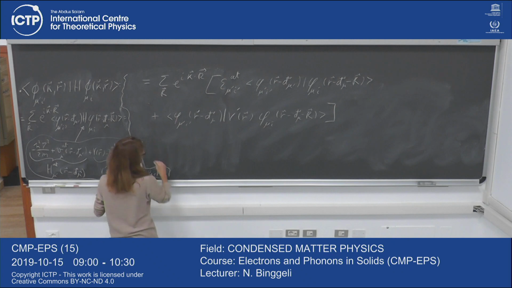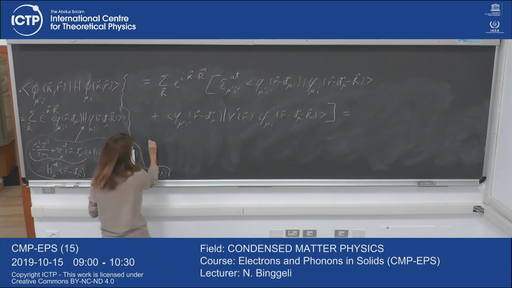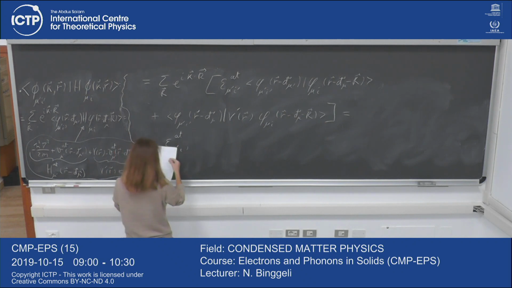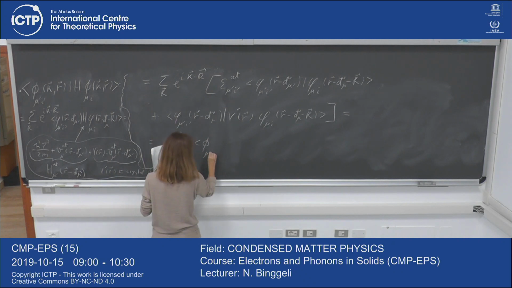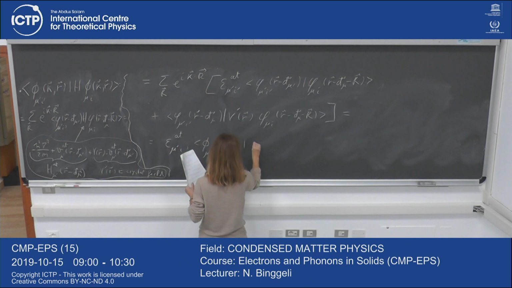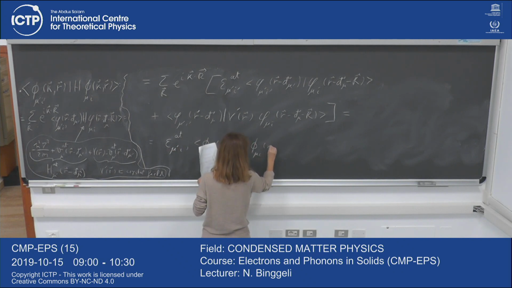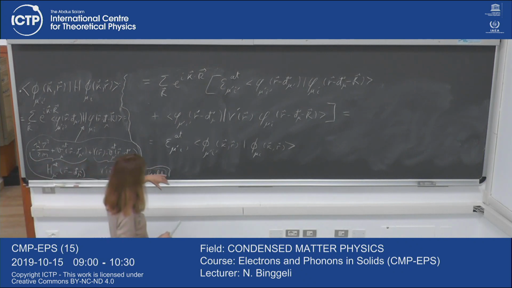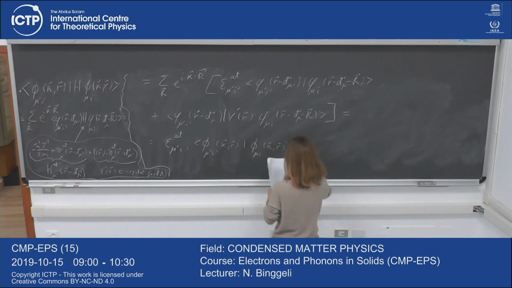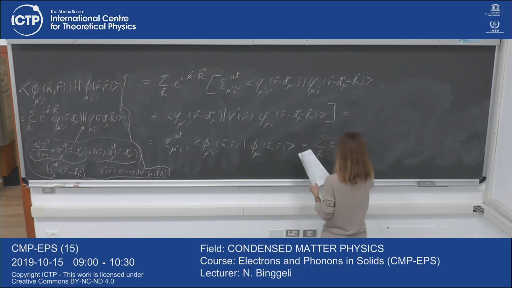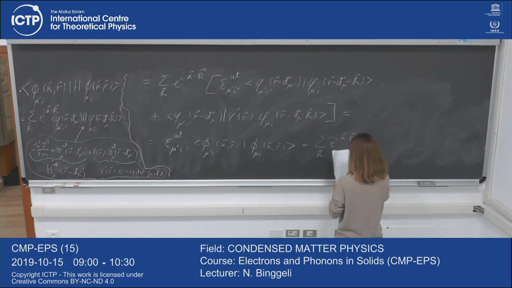So now I can rewrite this as the atomic energy epsilon mu prime I prime, and I have my matrix element between the tight binding functions mu prime I prime k r and mu I k r. So I went back to the tight binding function, but now I have this energy in front. And the second part I keep as it is, so it is the sum of this phase and this matrix element which involves the crystal field.